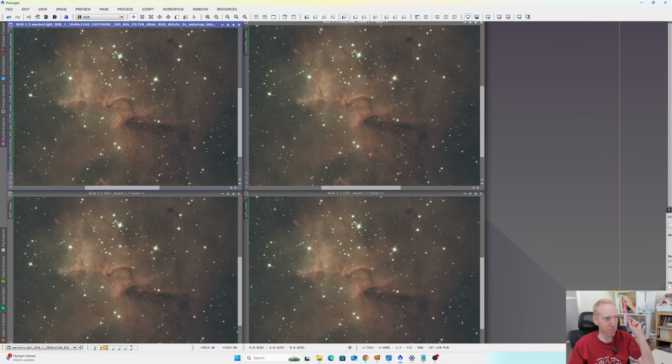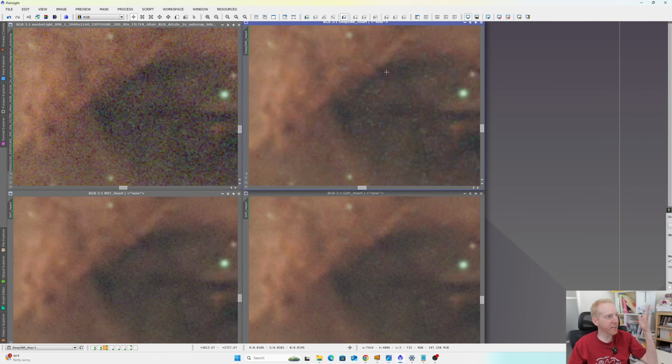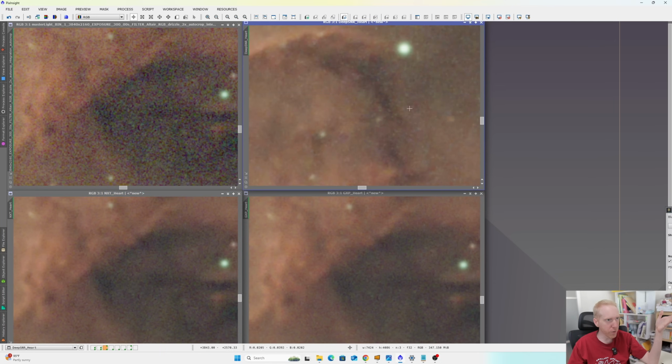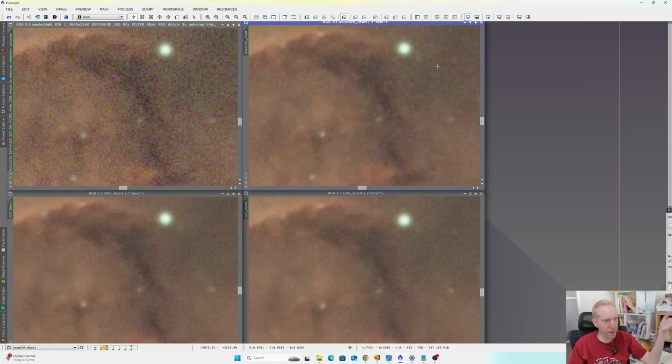And there's this one, which is basically the heart of the Heart Nebula. Again, the original is top left, DeepSNR is top right, bottom left is Noise Exterminator, bottom right is Graxpert. And if I zoom in, then we see the same thing again. Both Noise Exterminator and Graxpert do a great job. I think Noise Exterminator is better at keeping the fine details and contrast, while DeepSNR has this weird grain going on. And even if we go to the higher signal to noise ratio areas like here, there, it's still horrendous with that grain that was introduced for no reason that I can tell. And again, both Noise Exterminator and Graxpert do a better job, in my opinion.